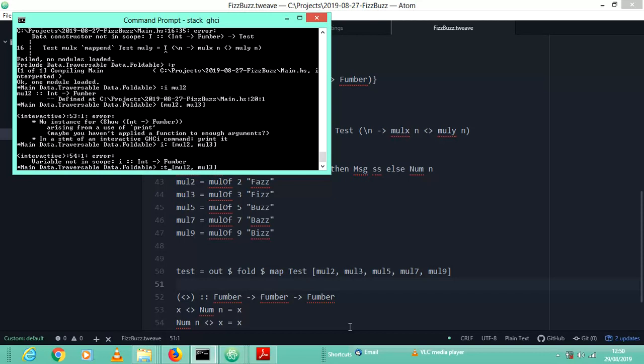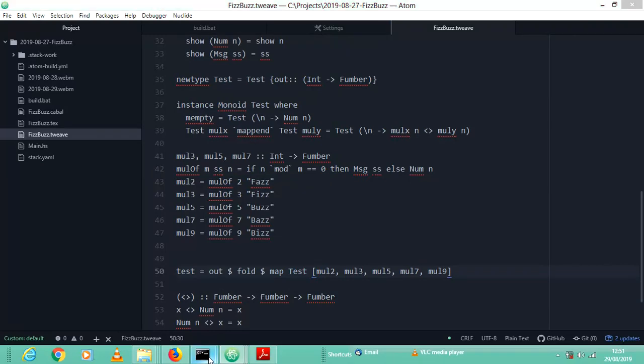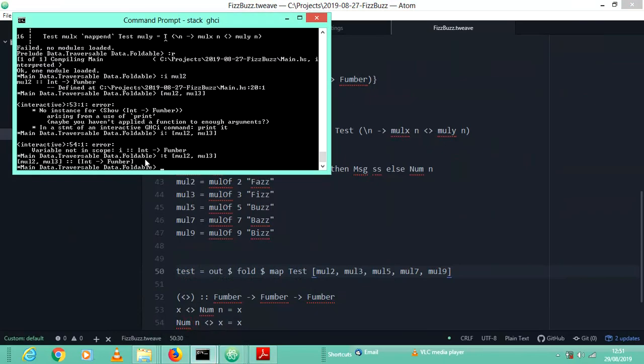Should be the other way around. We'll do that. Let's do T. Yeah. So this then is a list of Int to Fumbers, a list of functions that take an int and return a fumber.